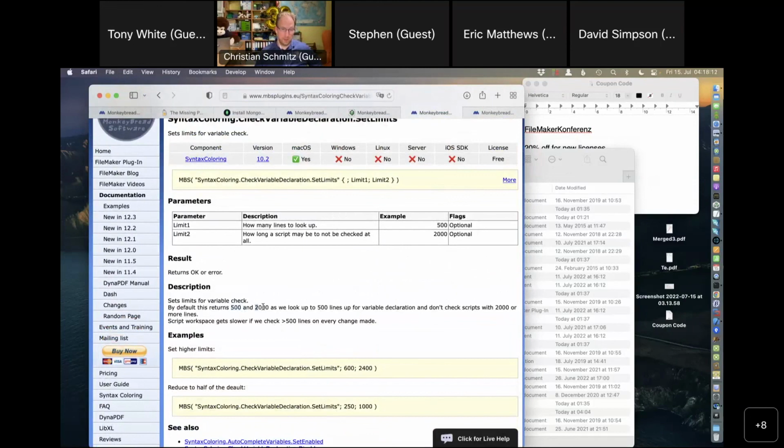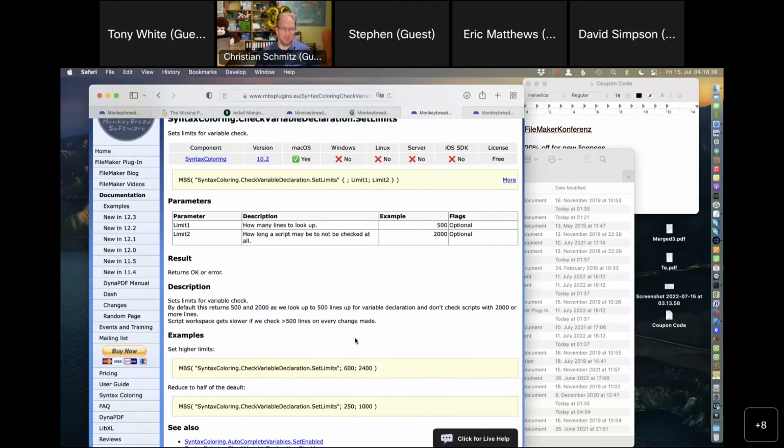And with, I think, 2000, we don't do anything anymore because it would be too slow to scan 2000 lines. I think we even disable the color if you have so many lines. So at some point it stops. Right. Okay. Good to know. Thank you. Some people like to increase the limit.